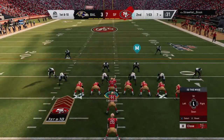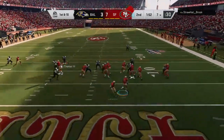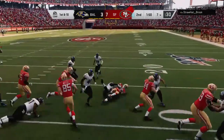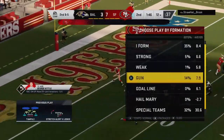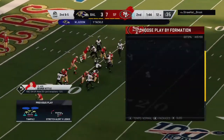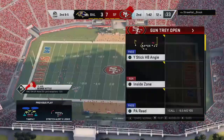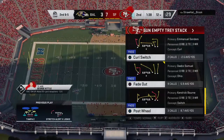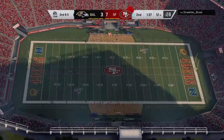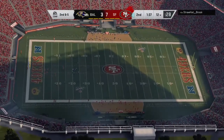Big stop. Let's go. And the drive starts with a handoff to Coleman. And he's up past the 10 to about the 12. Matt Judon there to bring him down. Partner, I think from our experience together, we have learned that most offensive coordinators are going to tell you, if I'm going to run the football on first down, I've got to get at least 4 yards. They got 5 here. They've got to feel pretty good about that one.